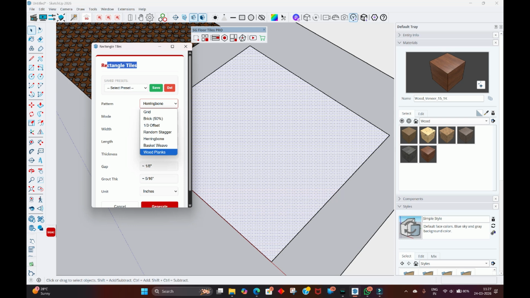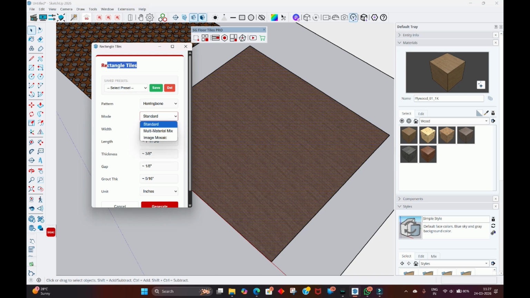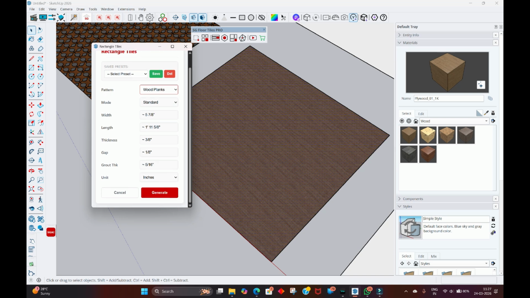So here I'm starting with wood plank. Okay. Before that, you have to apply the material first, any material that you want to apply, because later it will be a little bit difficult when you select a standard option, because in a standard option, it will be something like that. Here I'm just showing the examples. So suppose I'm selecting wood plank and I'm not touching any parameters. If you want, you can just adjust the parameters.